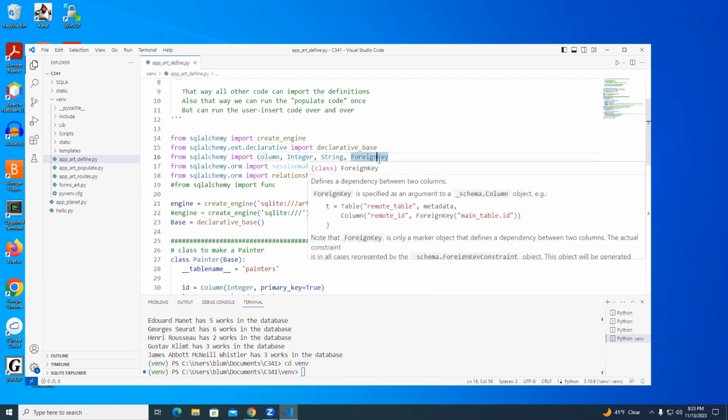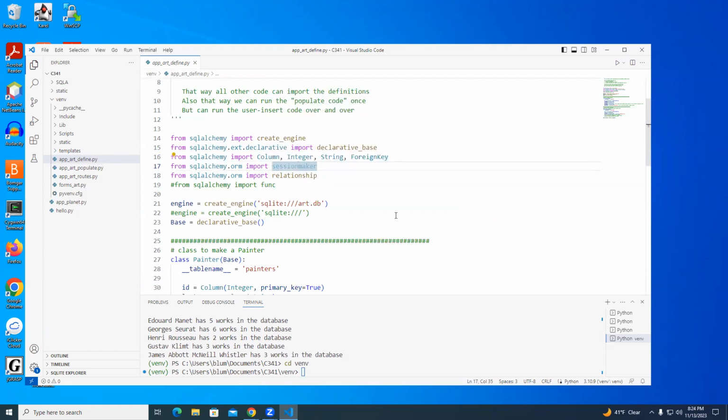This is my painters and paintings database. The primary keys will be integers, the names and the countries and so on, and titles of paintings, those will be strings. Then the painting will have a foreign key, which will point to the primary key of the painter who painted that painting.